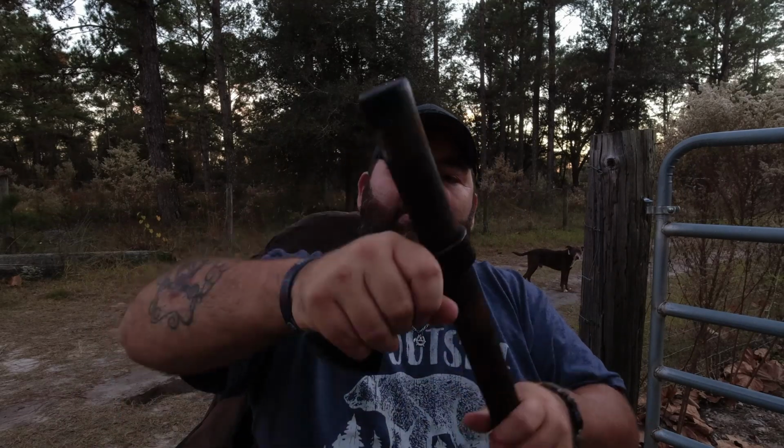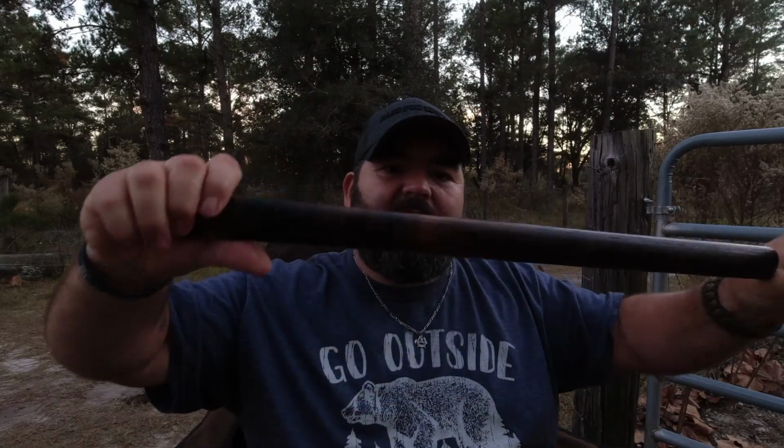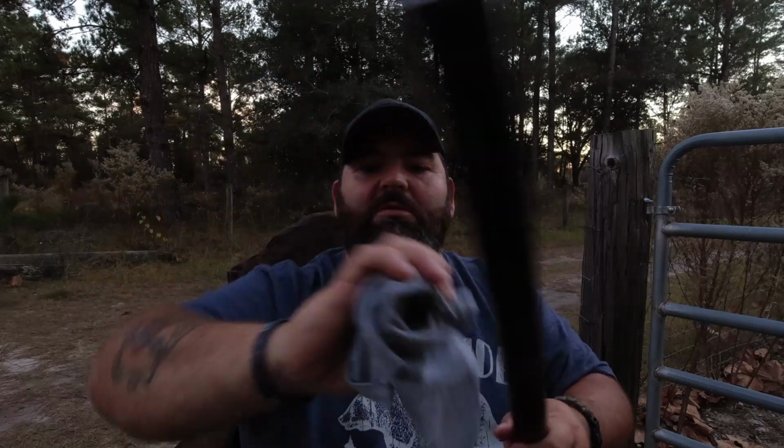Nice thing about that Tomahawk, take the blade off of it, and you just got the handle to deal with. With your handles like your axe and your Tomahawks and even that shovel, make sure you get the end grain real good, because that's where it's going to soak up moisture the most, is on the end grain. So we're going to oil this thing up good. And like I said, I want a good thick coat of oil on there.